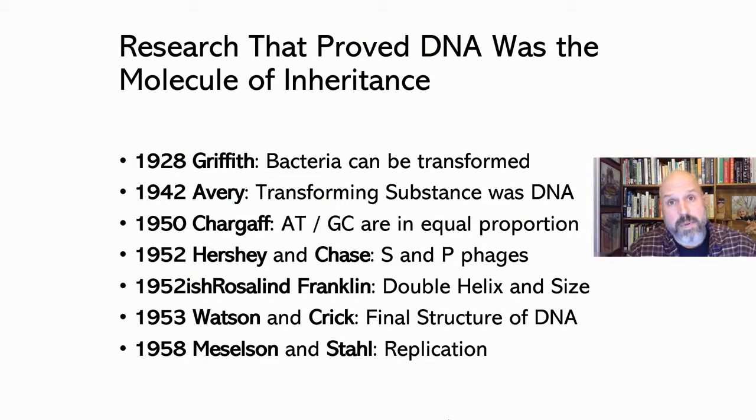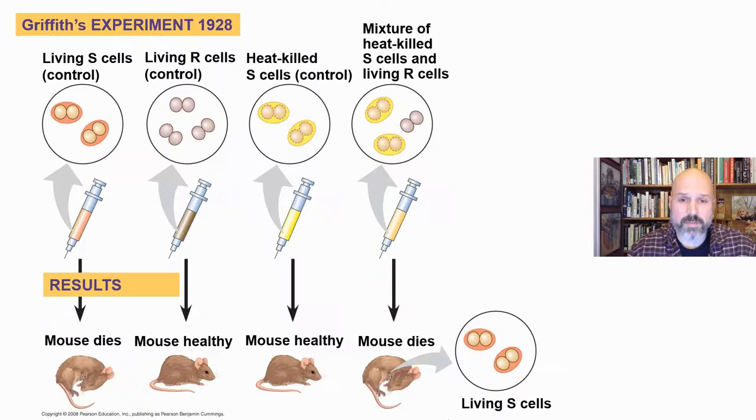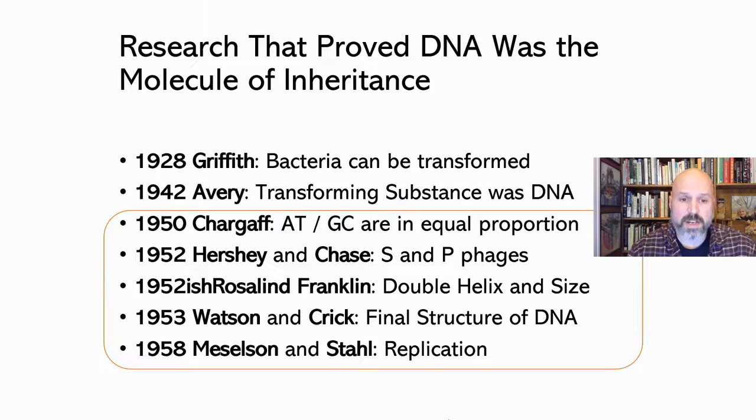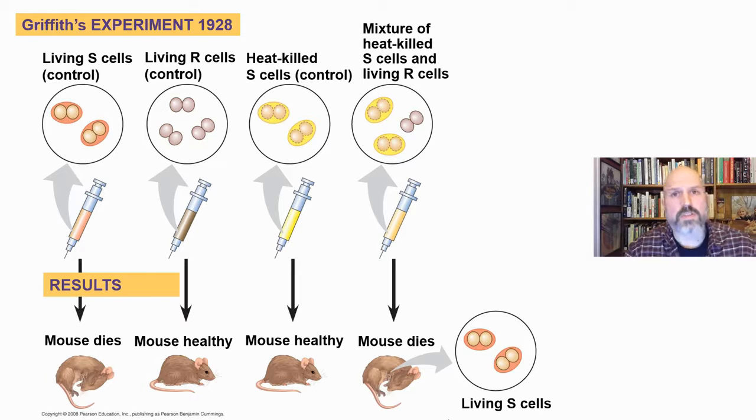Here's the list of the big experiments that you're going to have to know. And I would suggest going through this video a couple times, but they tell a story. One builds on the other. All right. And the big one for getting to DNA structure is the one that's highlighted inside the circle, like 50 through 58. That was the golden era of DNA structure. Right. So we've known about the structure of DNA since the mid-50s, since the Korean War, for crying out loud. So let's start with the first one.